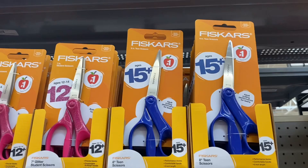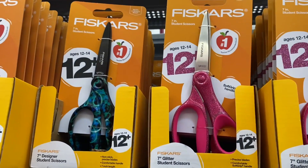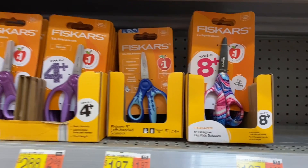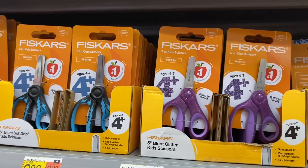They also have scissors here for $4.98 and $4.47, but look — they have cool ones now, like this pink sparkly one and a red one. You don't have to get just a solid color like when I was a kid; they have so many cool ones to choose from.